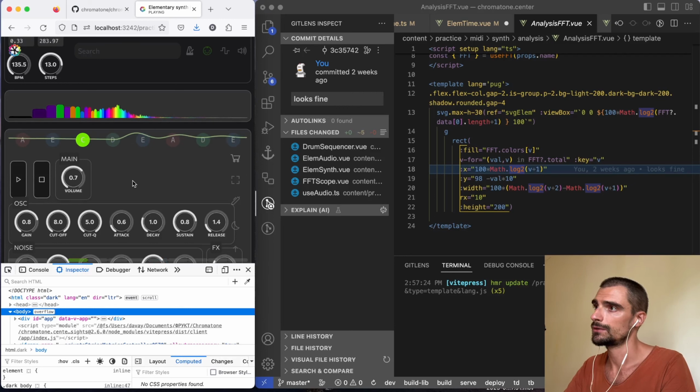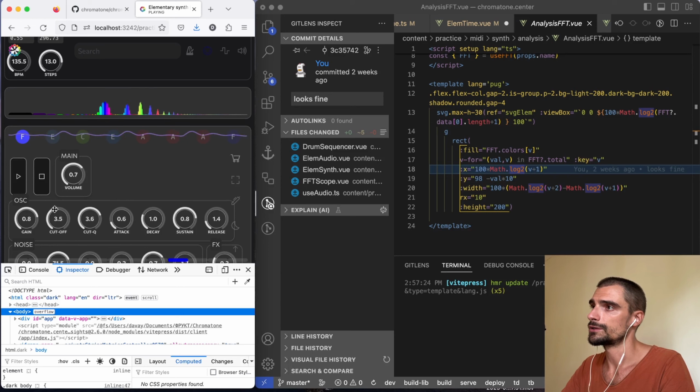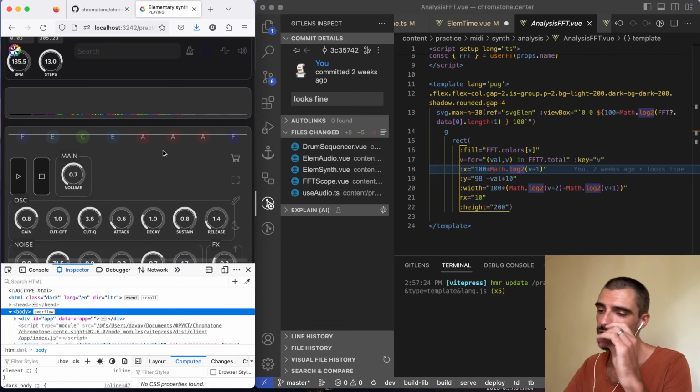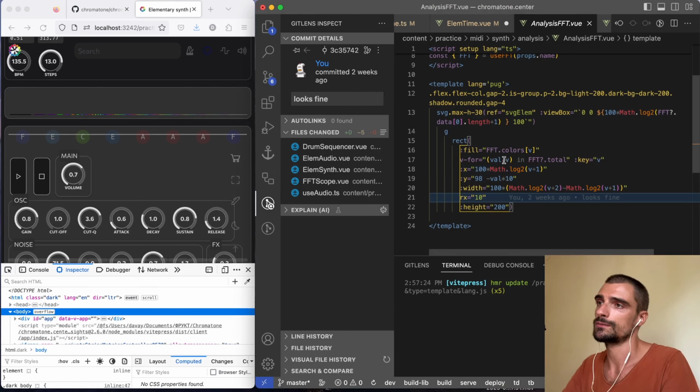sorry, maybe too loud, and this is too low, yeah. So here you can just see these overtones, and it's robust, it's reactive, and even if it gets a little laggy, the sound is just perfect, because it's just in a separate thread, and elementary is dealing with it perfectly.